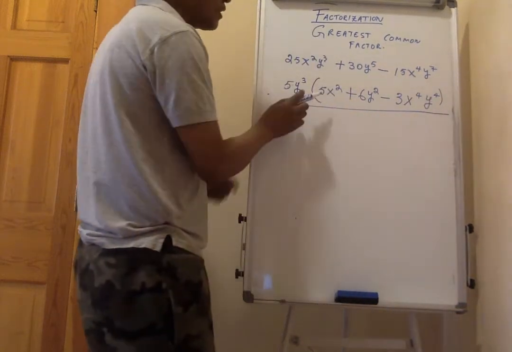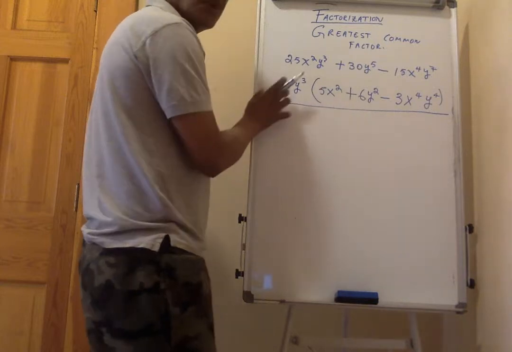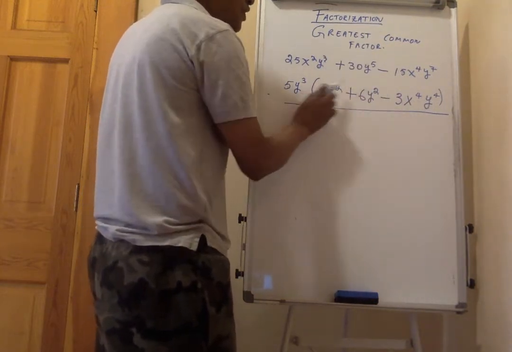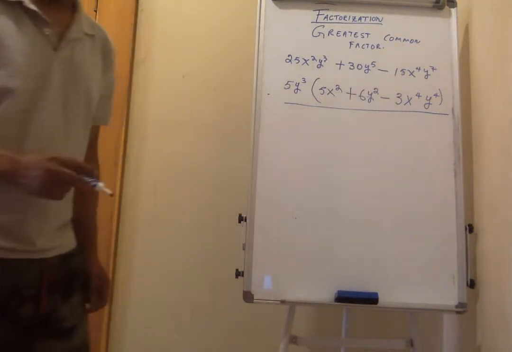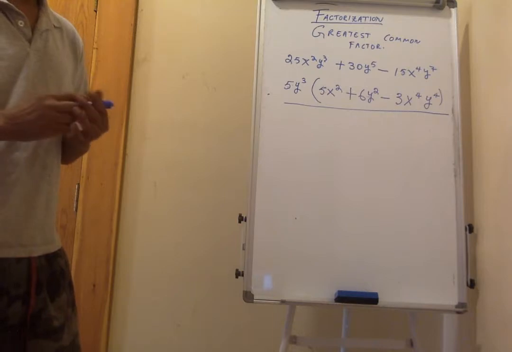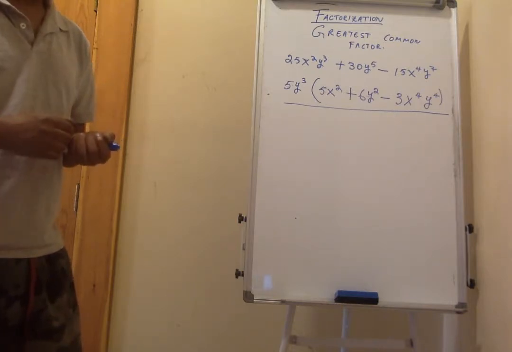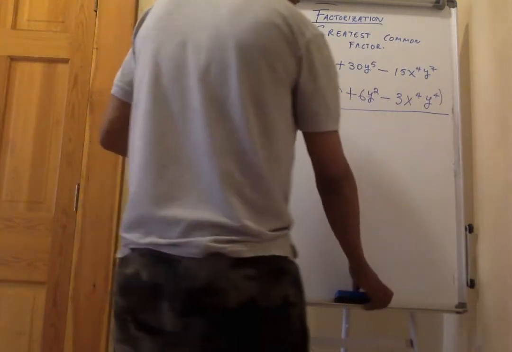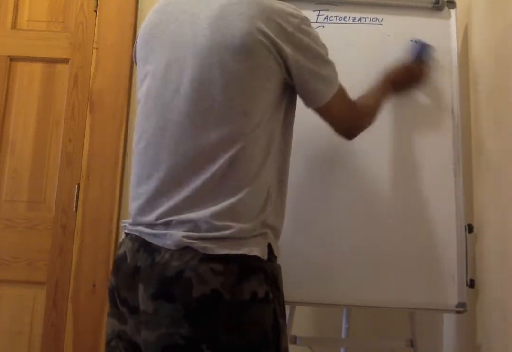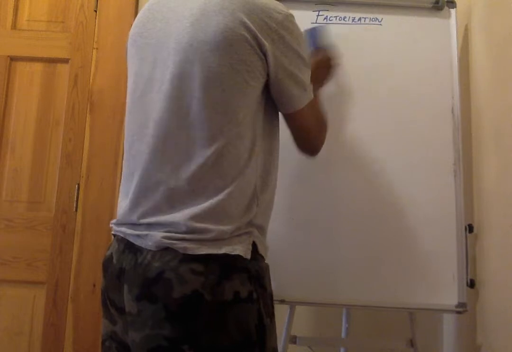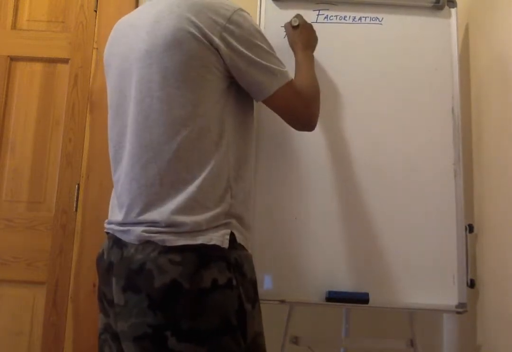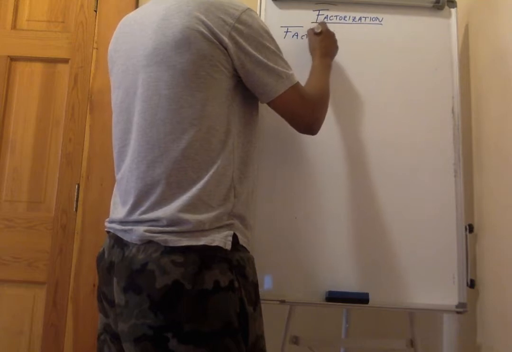And once again, we can justify this is the factored version of this one because these three expressions have nothing in common. They are prime. Okay? So that takes care of our discussion of greatest common factor. Now let's expand our thinking by talking about another concept, factoring by grouping.